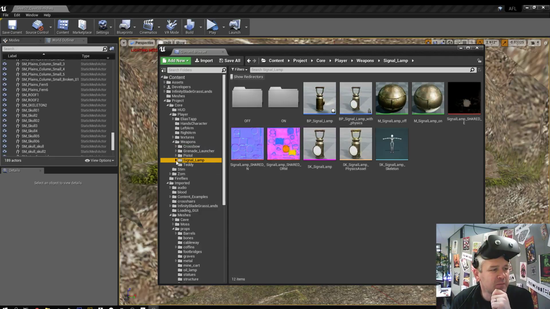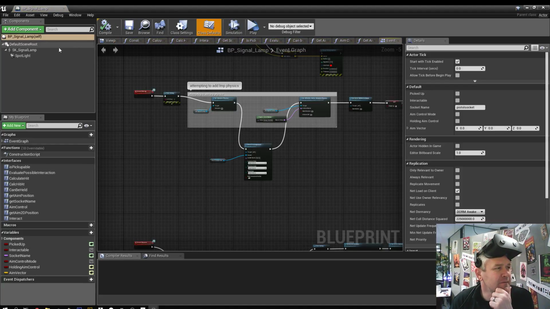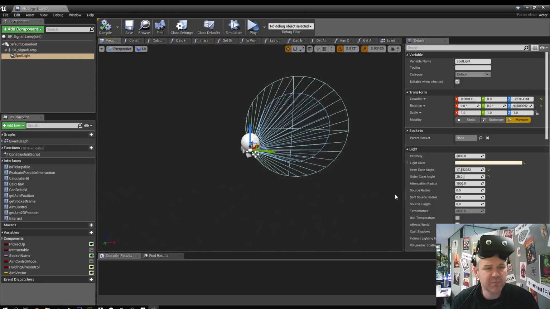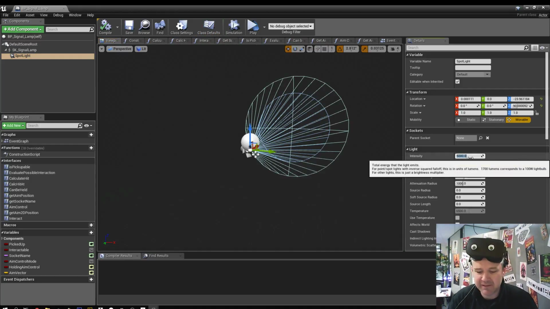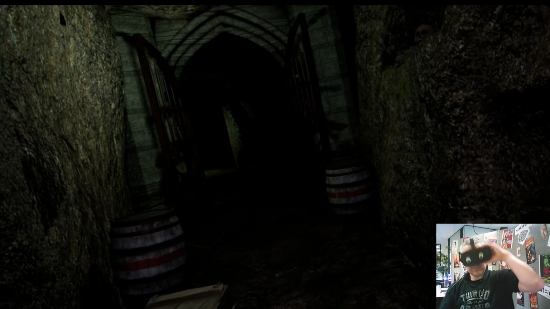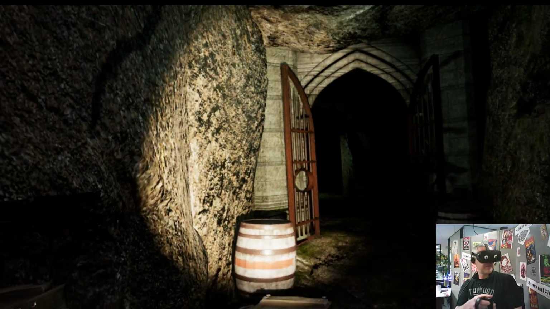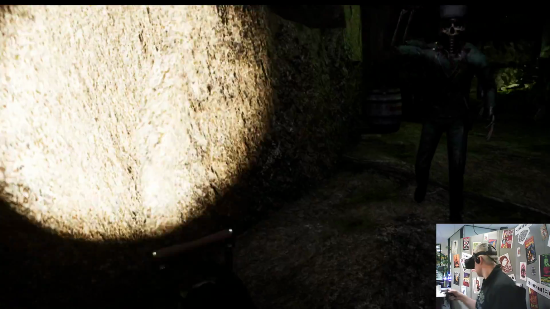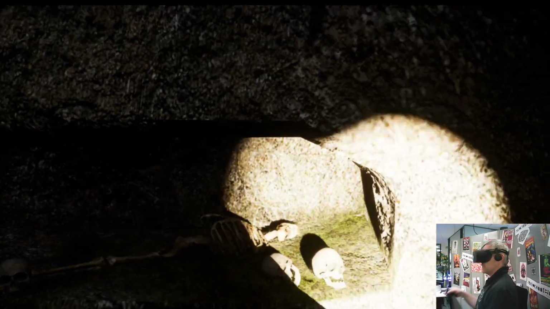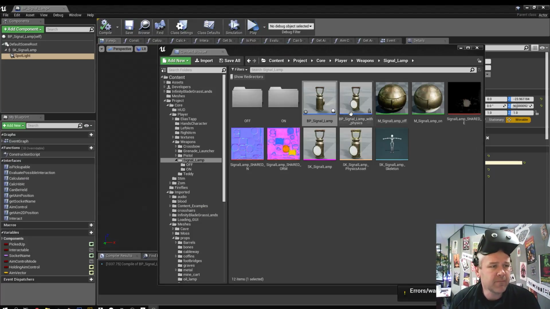Weapons, signal lamp, the blueprint, I guess, is the one we want. What was I doing? I'm totally losing it. The intensity, it's too bright. So the spotlight's 5,000. It's a bit intense. Try 2,000. Let's just play that. Well, that's a bit nicer already. Still a bit intense for close-up stuff. It's very intense. Let's just turn that down, 400 or something like that.